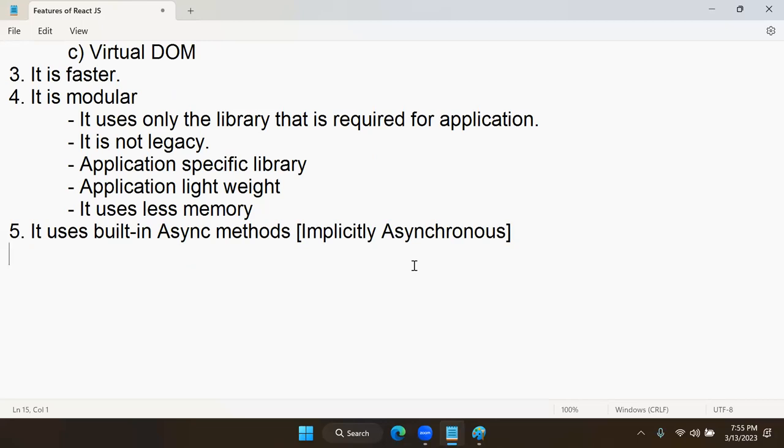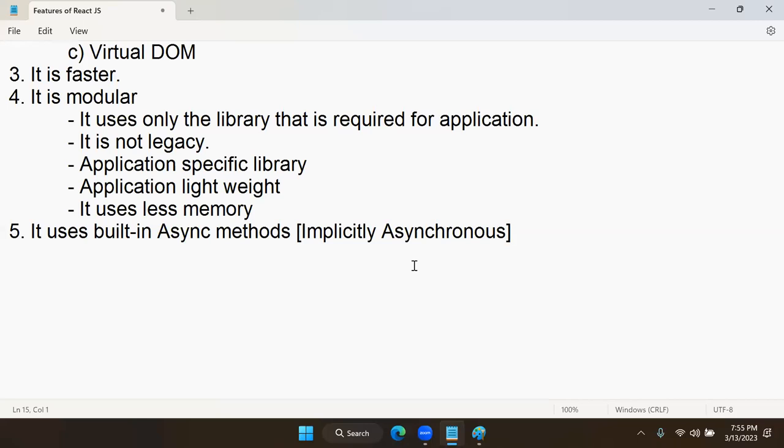Actually, we need to design anything asynchronous ourselves. But the React advantage is that it has a lot of things internally asynchronous. This also improves the performance of the application. What is the meaning of asynchronous?